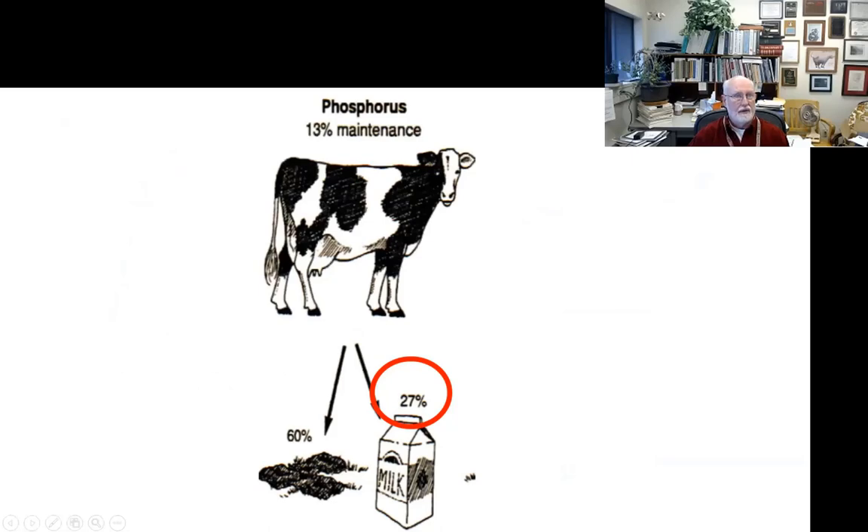To get focused on why we've had such an interest for the last 15 years with regard to phosphorus: we know that about 25-27 percent of the phosphorus that a cow eats will end up in the milk carton and be shipped off farm. The remaining approximately 60 percent of the phosphorus that the cow eats remains in the manure, primarily in the feces. Over time we've seen a beginning accumulation of phosphorus in soils in Washington, particularly in some of our dairy-rich counties.